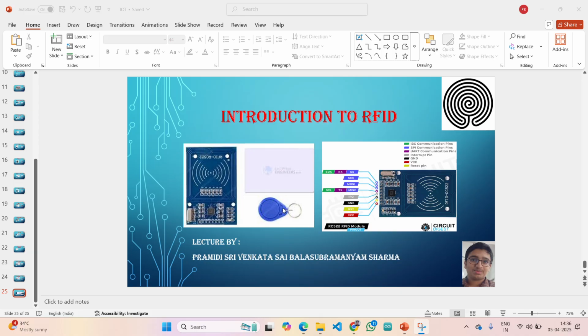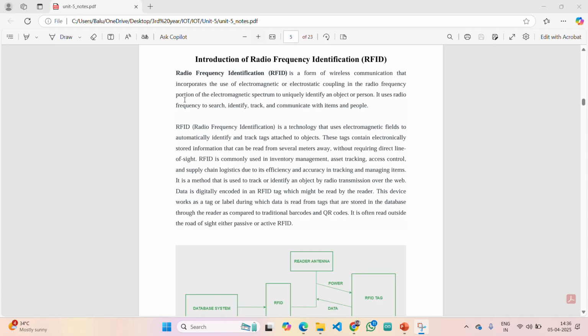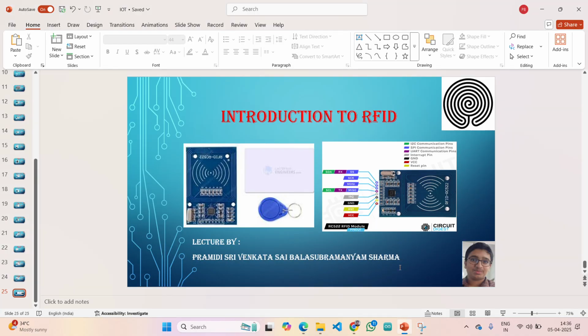It operates based on electromagnetic waves or electrostatic waves within the radio frequency, and it is a wireless communication used in various applications. First, let me inform you about the applications, then we can see the types. In some hotels, you can see that for rooms there are no keys, there will be some card-like thing, right? Those are operated by making use of this RFID, and there are various applications nowadays.